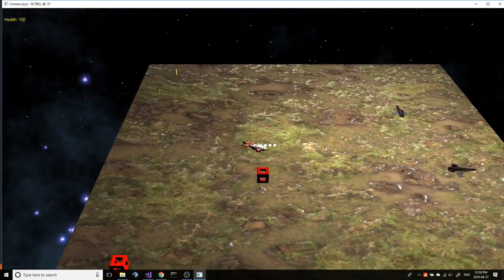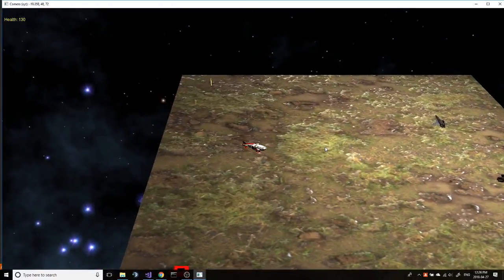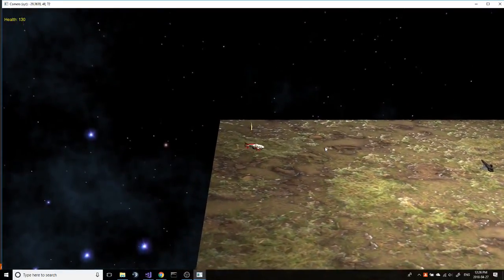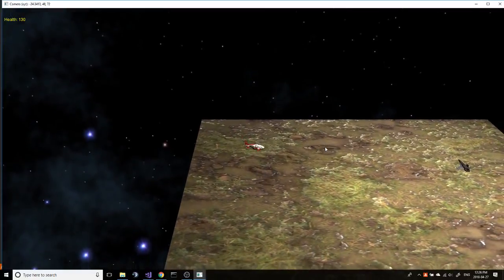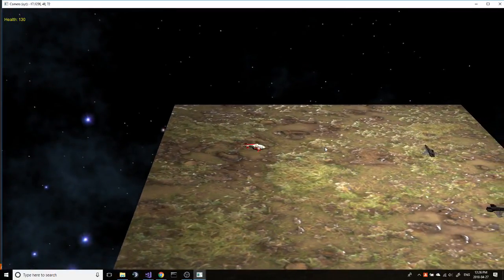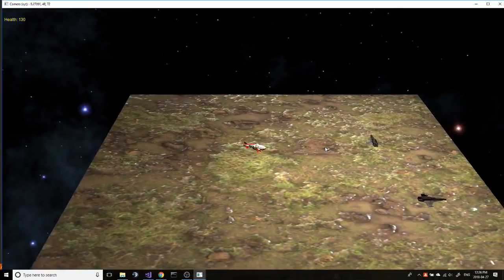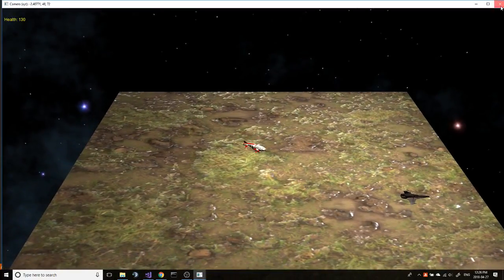So that's a range increase, and that's a health increase. You can see my health goes up in the corner there. And now, because I didn't reset it, my range will still be the same as it was before I died. So my range right now should be pretty long. Yeah, I could safely stand outside of the range of all these guys and kill them. And that's my video.